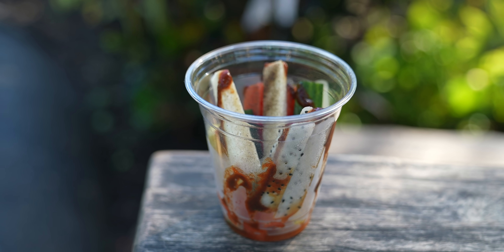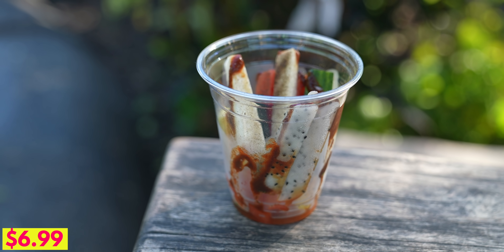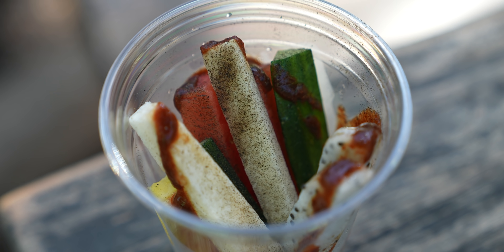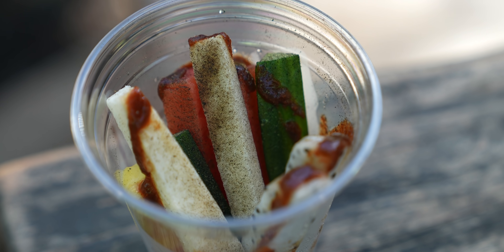Some of the tourists coming to Batuu have been complaining there isn't enough vegetarian options, especially at breakfast. Thankfully, the workers at Ronto's Roasters have found some stuff in the farms over at Pika to create some options for you guys that just like veggies. The first is the Andoan Fruit and Muju Sauce. This has sticks of jicama, cucumber, pineapple, melon, and dragon fruit, doused in a tamarind sauce, dusted with peppercorn ash, and it's completely plant-based. And if you didn't know, the planet of Ando is famous for the Andoan Wars, which took place a couple decades before the Clone Wars — it's one of those things you find in the books and not so much in the movies or TV shows.